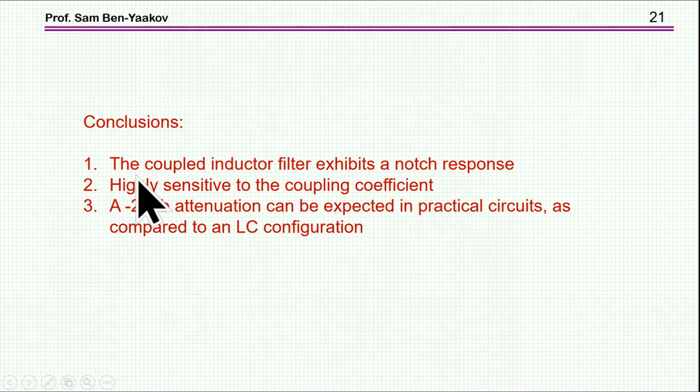So what are the conclusions here? The coupled inductor indeed exhibits a notch response, no question about that. But it is highly sensitive to the coupling coefficient. And it would seem that about minus 20 dB attenuation can be expected in a practical circuit when you compare it to a simple LC filter configuration.